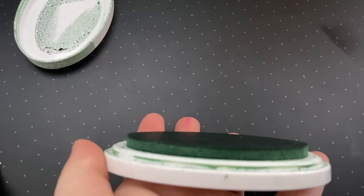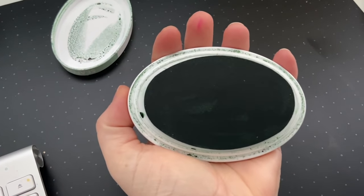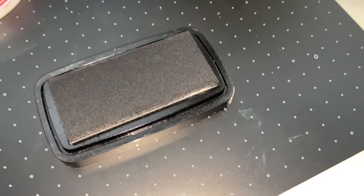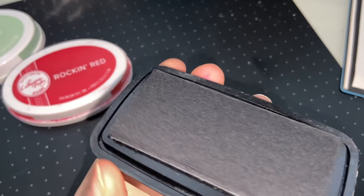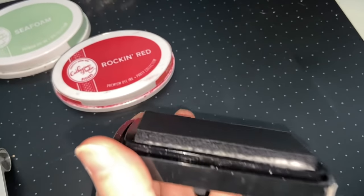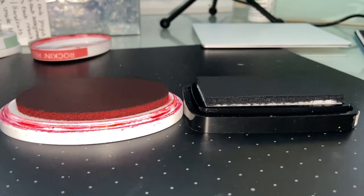Let's first talk about the pads. There's a felt pad and there's a foam pad. The foam pad is very bouncy, springy, thick, and juicy — it's flat all the way across the top and you can see the ink sinks all the way down to the bottom. This pad is old and very juicy. Now this is a felt pad — typically you can tell it's felt because the edges can fray, and the ink doesn't go all the way down toward the bottom; you can see that bit of white there. So we've got the foam to the left and the felt to the right.